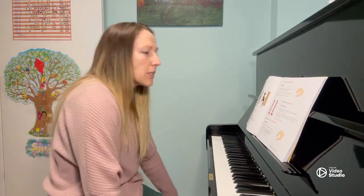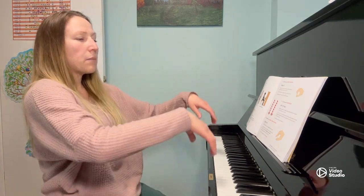Okay, our fourth technique secret is called heavy wet ropes. So what we're going to do is let our arms dangle by our sides as if we had these heavy wet ropes. And then we're going to slowly lift them up so we can feel the weight of our arms and then let them drop completely on our lap. And we're going to do that a couple times.